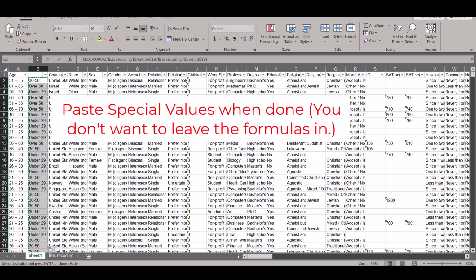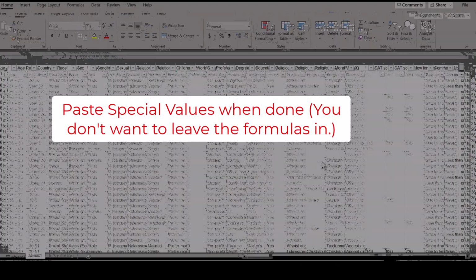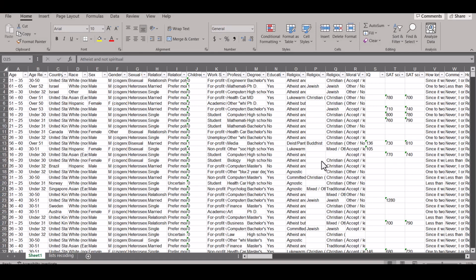And while it's still selected, copy, paste special values. You never want to leave your formulas in. And let's name this age recode. So get your data all cleaned and trimmed and recoded the way you want. Make sure the headings are understandable. If you don't want to change them on this spreadsheet, at least list how to interpret them somewhere in this workbook so you have everything in one place. And now how to analyze the data will be in the next video.